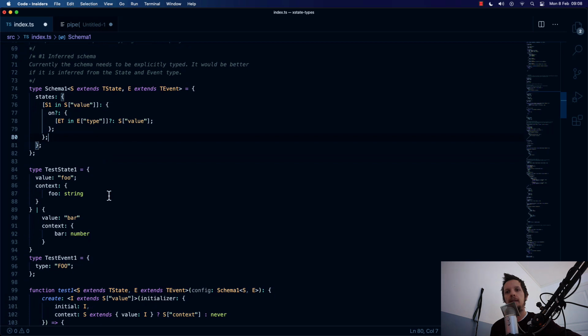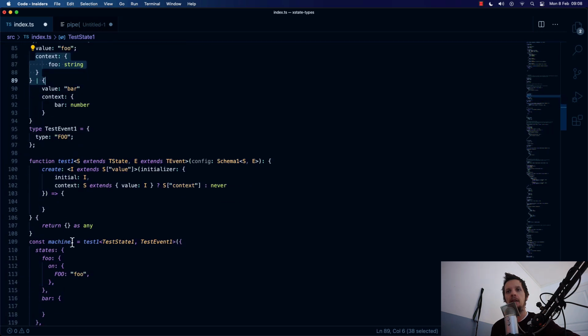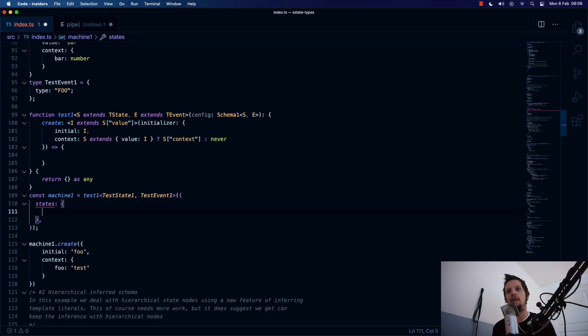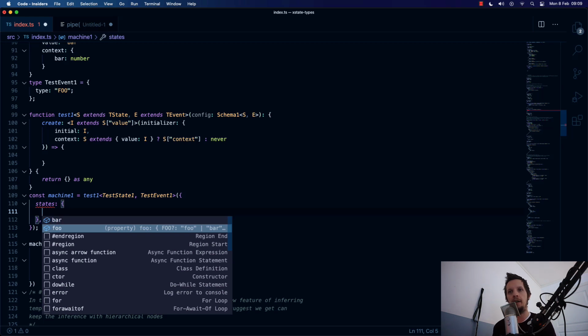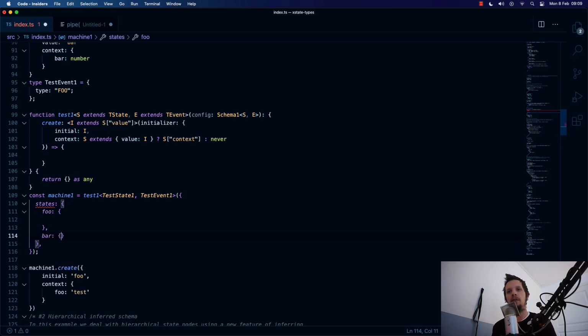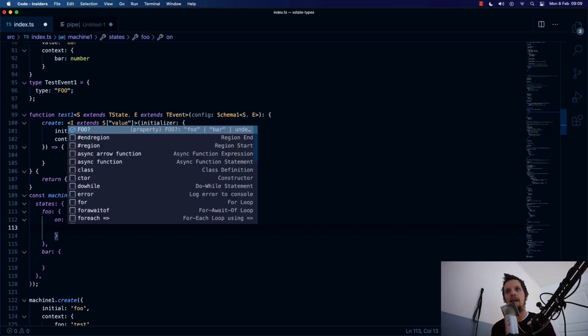What that means is basically when we have a state of foo and bar with different contexts, we can actually infer that. So if I remove this, it tells me that, okay, you haven't implemented all the states. It says you have a foo, and you need to define the bar. That's perfectly okay.